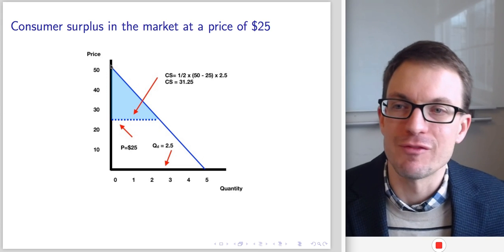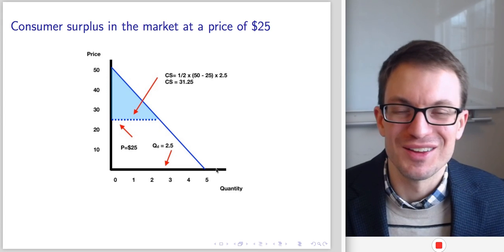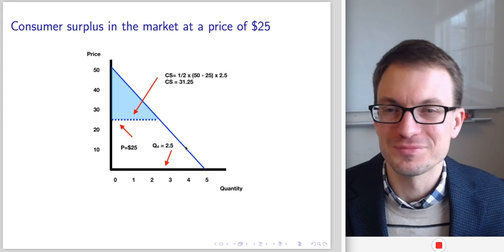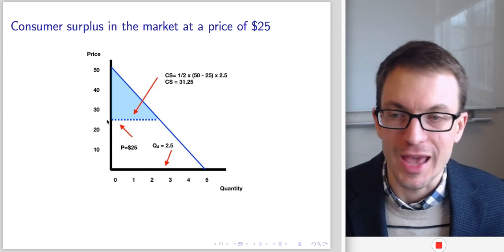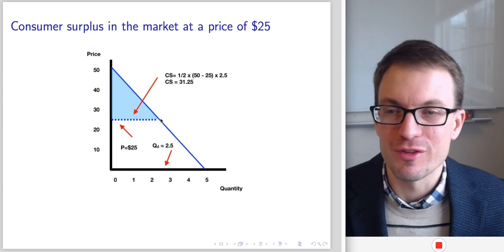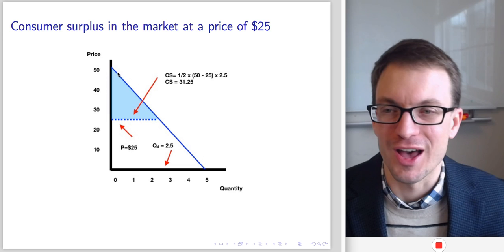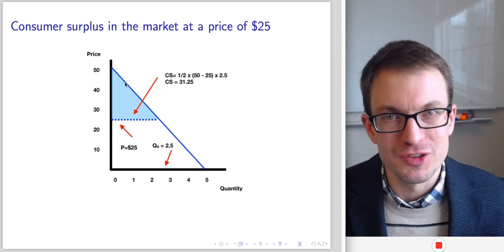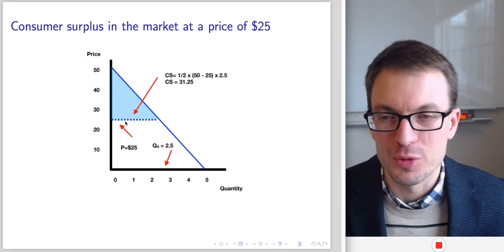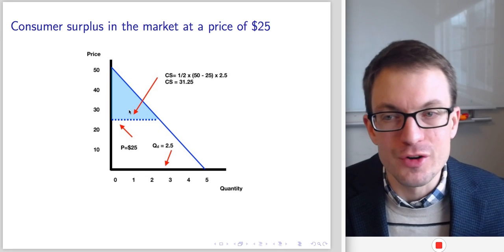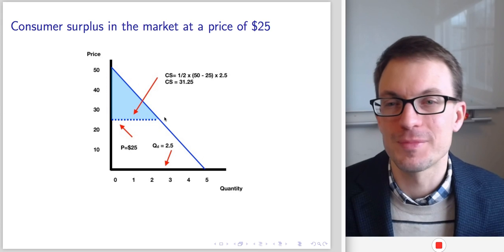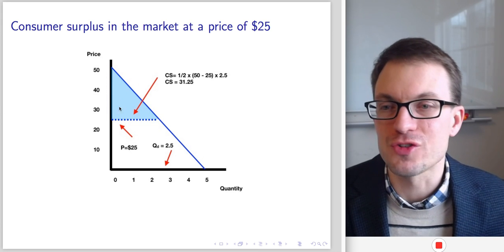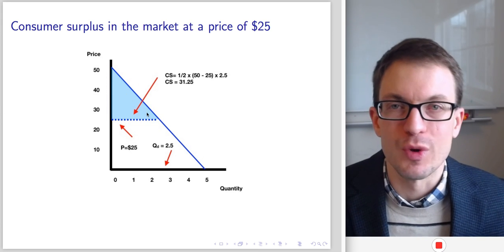So look, if we have enough consumers so that we get a smooth, straight line curve, at a price of 25, here's the demand curve. The willingness to pay of the marginal consumer is the height of the demand curve. Here's the market price. Consumer surplus is the difference between willingness to pay and actual price, or graphically, it's the area under the demand curve and above the market price. Cool, right? So this is a triangle. We can find the area of a triangle. It's 1/2 base times height.